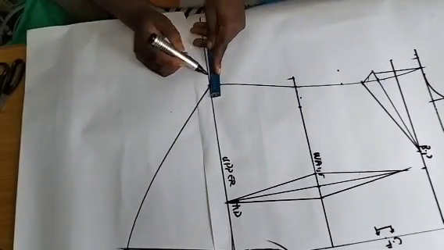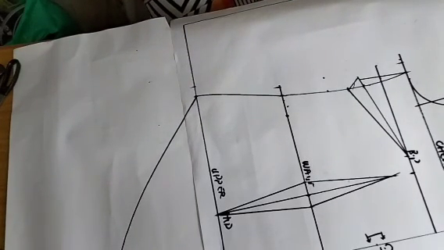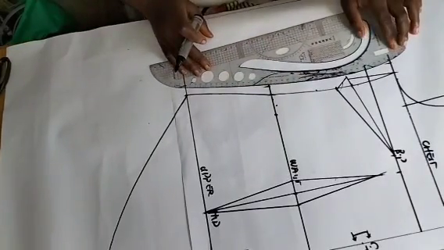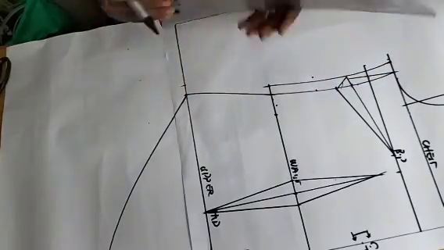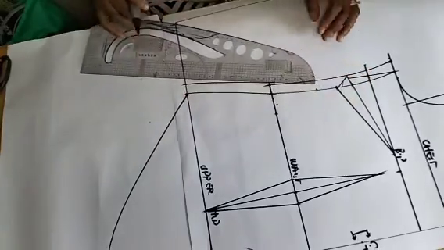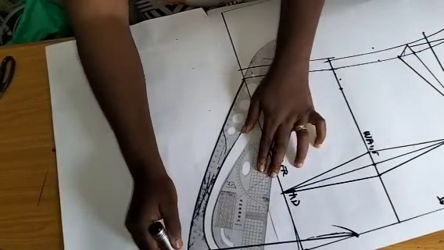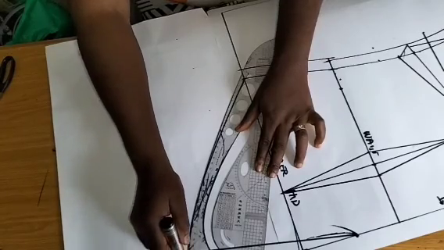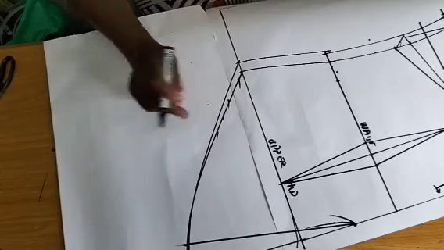And on the waistline, I'm adding 0.75 ease to my block. So you can go back to the video on plus size to understand what we are doing here. So you can see I've just added my ease to my block. So this is my ease to my block. So the fabric I'm working with is not too tight. So I'll come back and connect this to this, because that is exactly what we are working with right now.